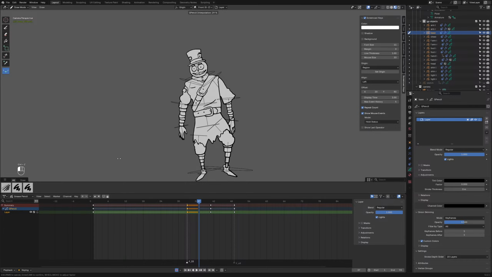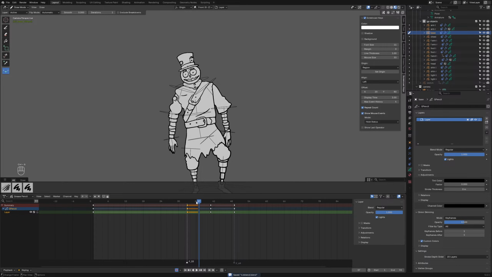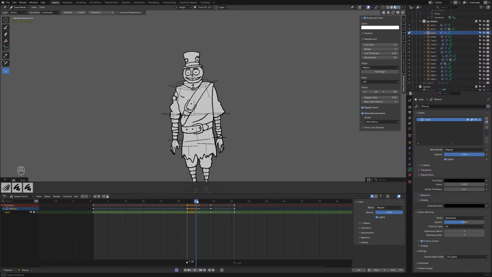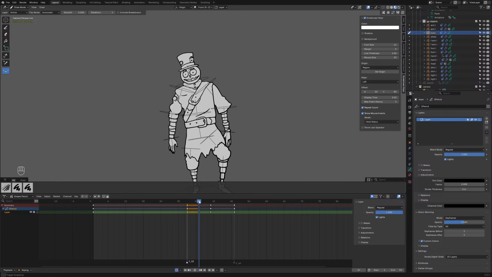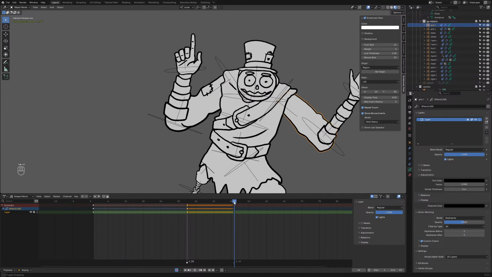Again, I'm just trying to rearrange, I mean, reinterpolate the grease pencil strokes just to match the leg which is coming up, and yeah. Let's see about this guy here.